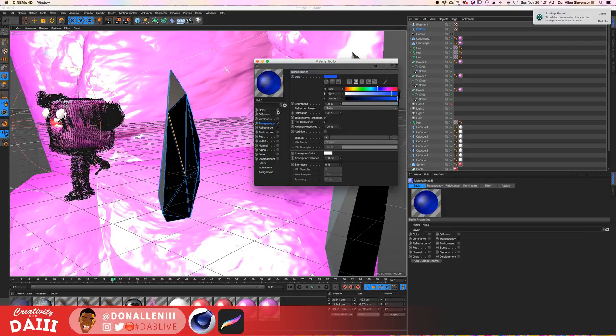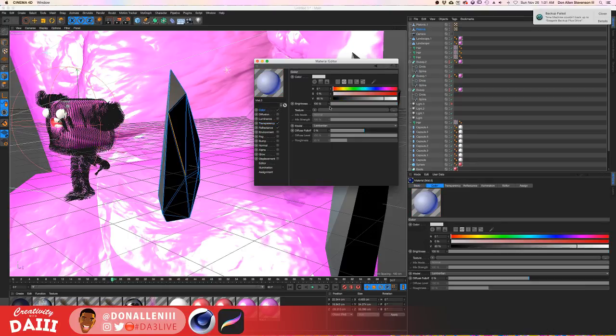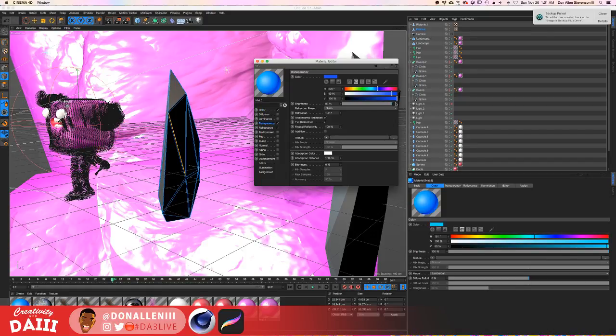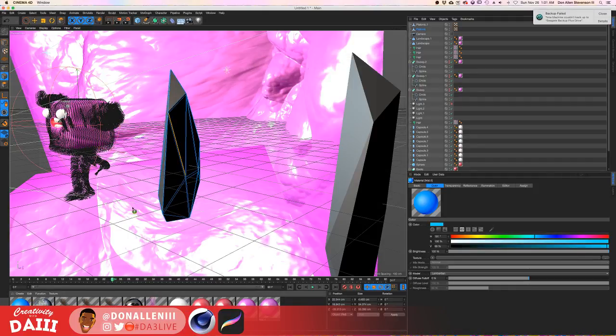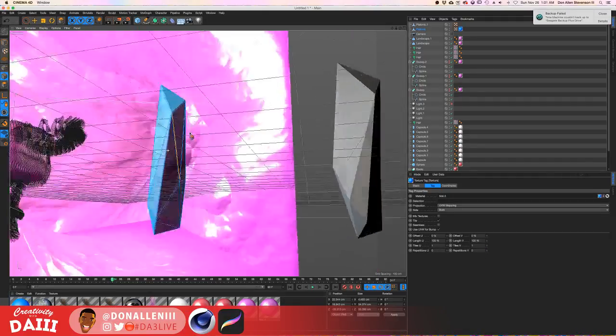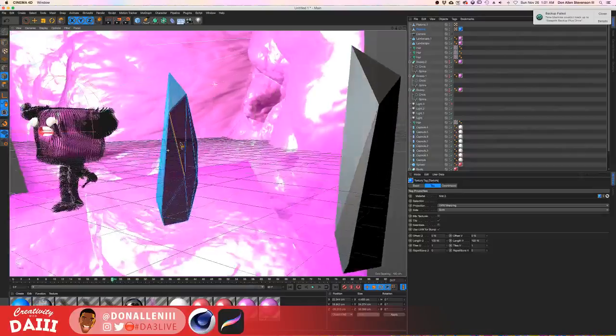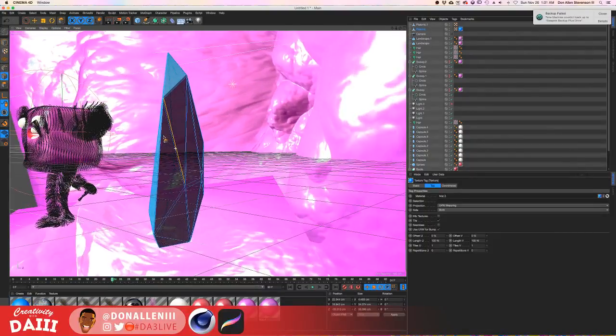Maybe this is blue. Let's take off the color, and make sure maybe it's a little bit too transparent. Let's go to our color again. Let's get a blue in there. Go to transparency, increase transparency. And then go to reflection. I guess we can keep reflection on. All right, let's throw this on here. Now we have a blue crystal. Let's see if it looks correct by giving it a quick render pass.